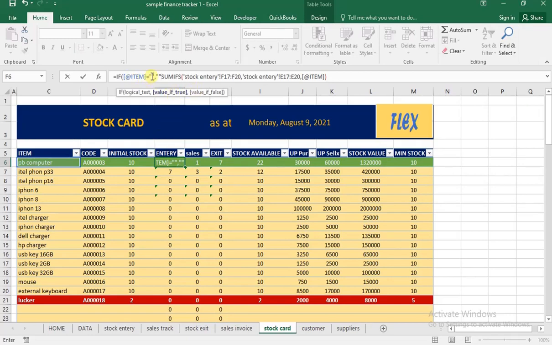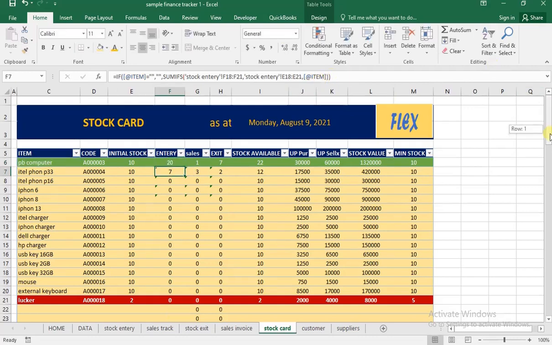Meaning if it is true that in this cell there is nothing, we should put nothing, else we should calculate all of this and put something inside. So if it comes and sees something here, it should calculate and put what is required normally. So from here we close our if and we press OK.